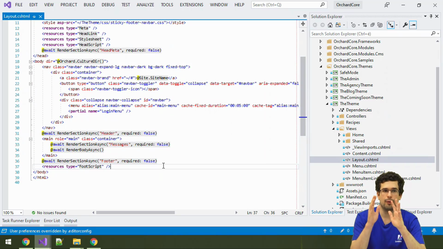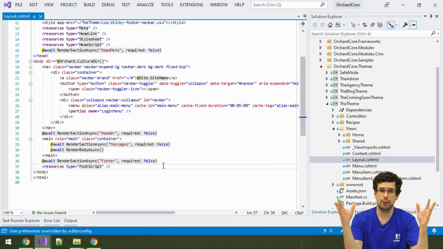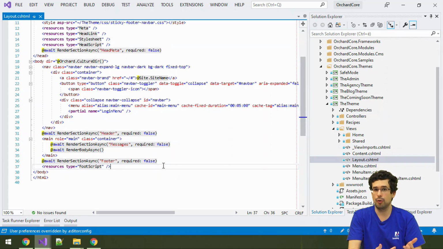Now, Orchard is very modular in its layout as well. So the layout is built of little building blocks, little pieces of markup, all coming together. And those pieces of markup can come from a variety of places. They can come from the theme, like here, but modules can contribute such markup as well. And commonly, how you develop a module is that it contains everything it needs to actually function. So it contains all the markup files, it contains all the CSS, JavaScript, and whatever. And in the theme, you just override what you want to customize for that specific website.